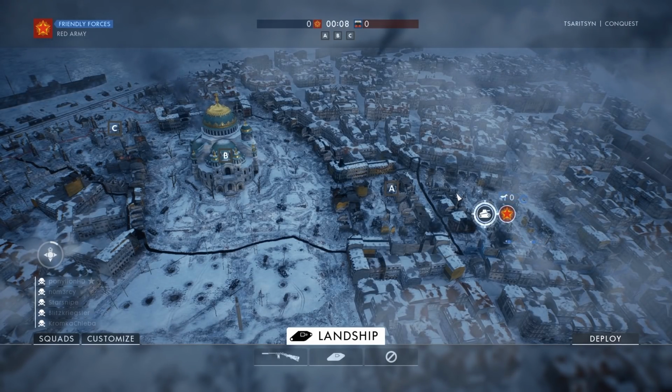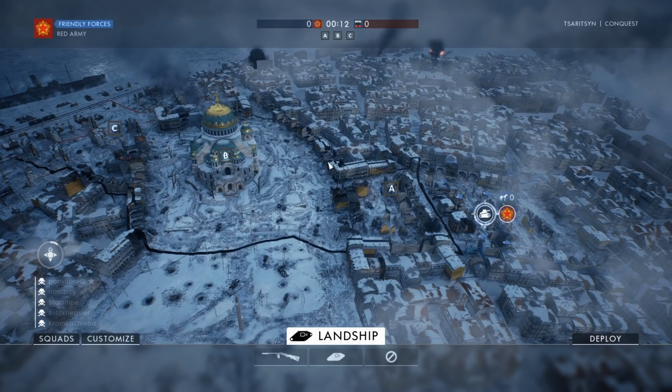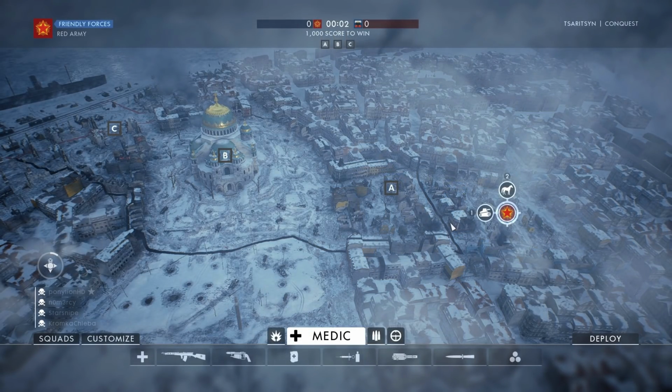Tsaritysn was a location where the Red Army fought the White Army during the Russian Civil War. In particular, this map is focused on infantry. As you can see from the image, there are two different types of vehicles that you can spawn on in Tsaritysn. There is the tank, which you can only choose one of the few variants on a landship tank, and there's the horse. You get one tank per spawn and two horses.